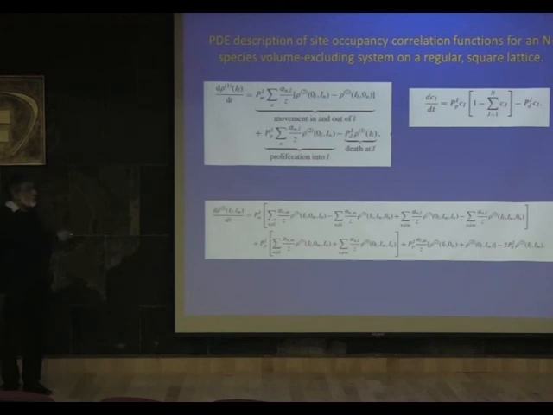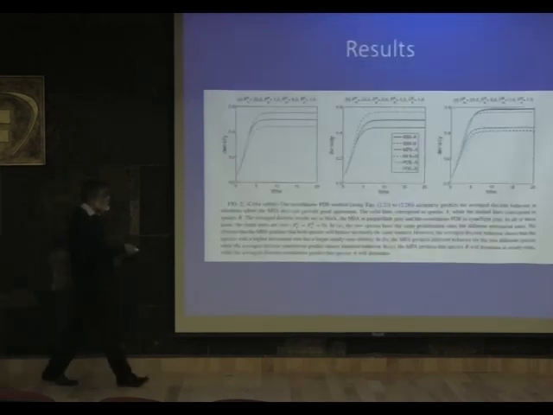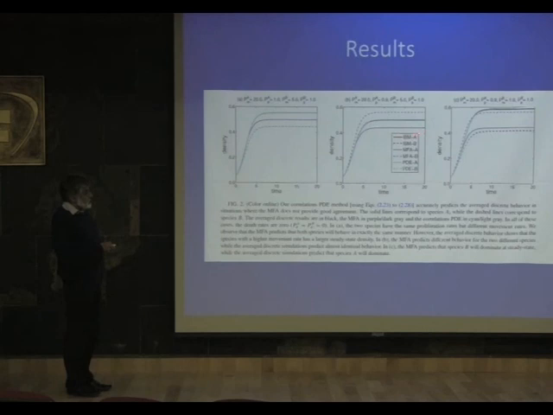The correct version would consist of two ODEs of this form, plus three PDEs describing the correlations. So it's much more complicated. So what's the point of doing that? Well, the point is that this gives you the wrong answer and this gives you the right answer. Okay? And here's an example. I'll just take one of them. This is for certain parameter values, and this is the individual-based model, with two species, A and B, and the prediction is that over time you get this.